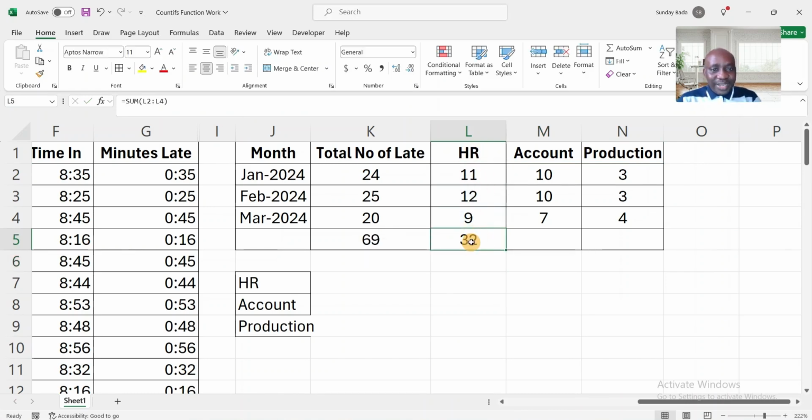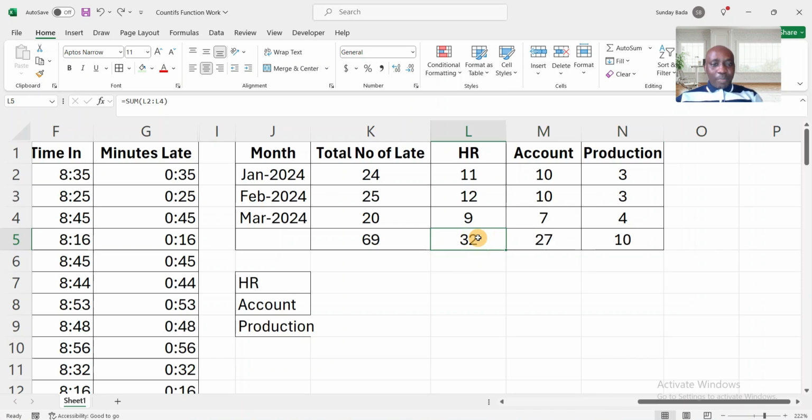The total number of late in the first quarter in year 2024 is 32 for the HR department, in the account department 27, and production department 10. Let's add these together to confirm our total. You can see that it's 69.